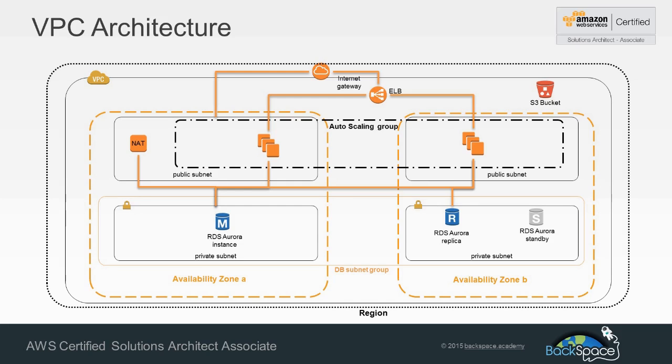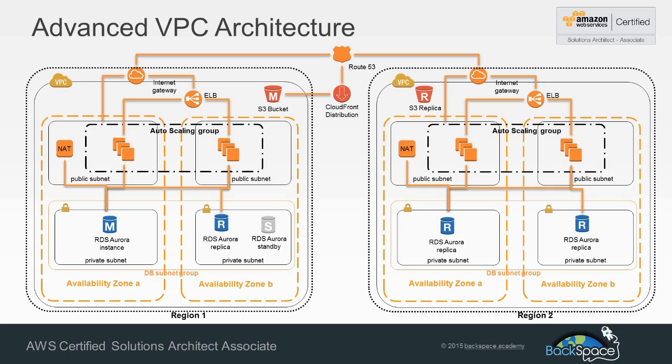Our internet-facing traffic will be handled through an elastic load balancer, and that elastic load balancer will distribute traffic across an auto-scaling group of EC2 instances that will contain our WordPress application. We'll also have, for our static assets and also for our latest code that we're going to bootstrap into our instances on startup, an S3 bucket there, and that will connect into our VPC through an S3 VPC endpoint, which is a new feature of VPC.